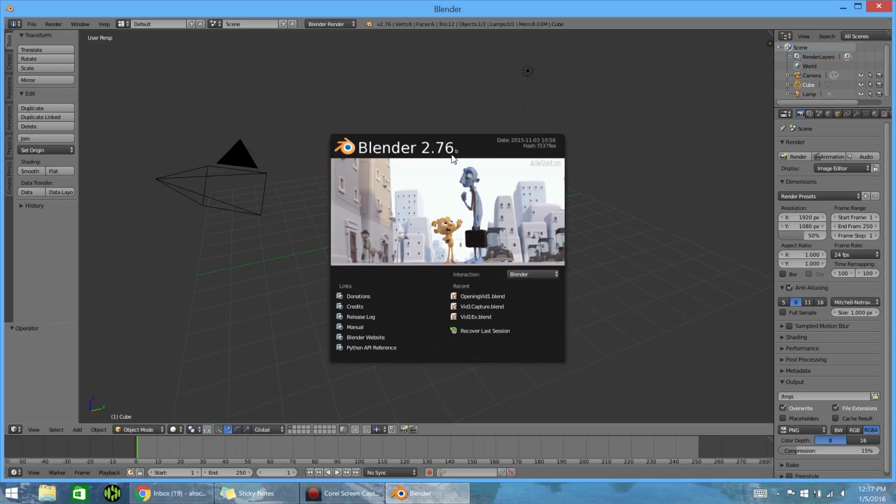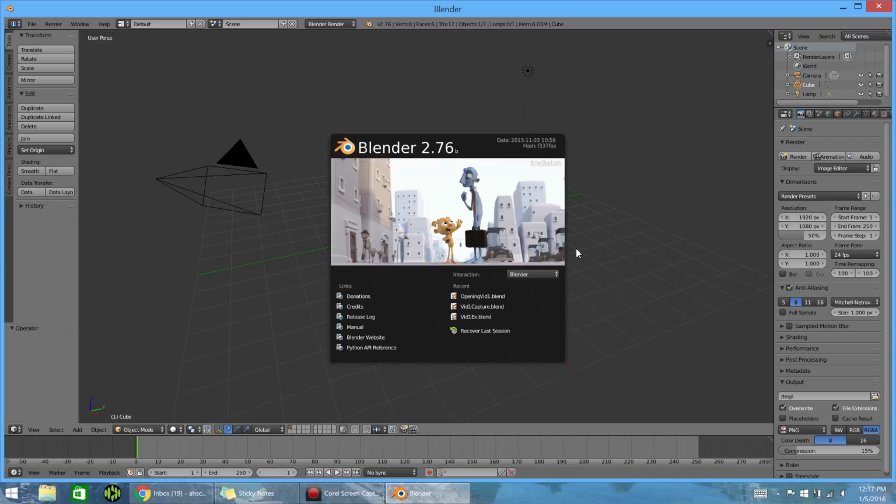But most of the stuff we'll be doing is the same stuff that's been there since 2013, as far as I know. So then the other thing is this right here, your recent projects. And that's pretty much it. This picture is basically a screenshot from one of the big projects that the Blender community works on this part of the year, so it's always good to go and take a look at what they have done. But without further ado, let's actually get into the program and make something.